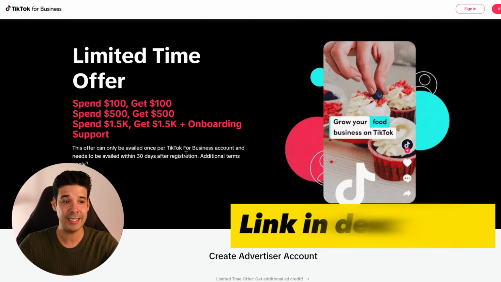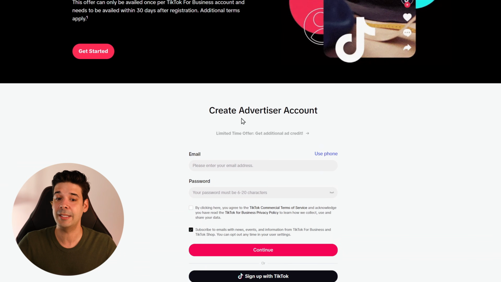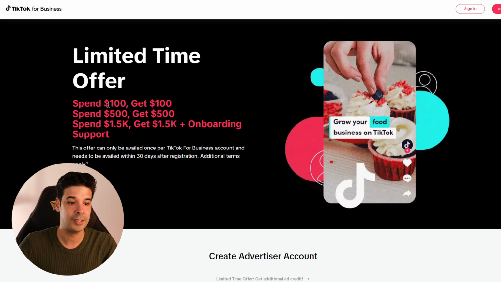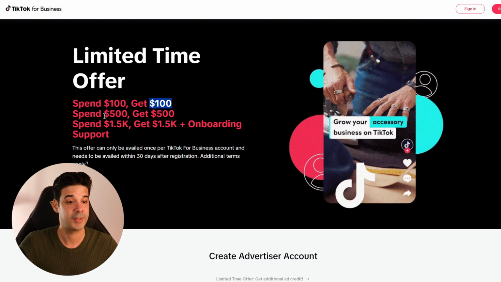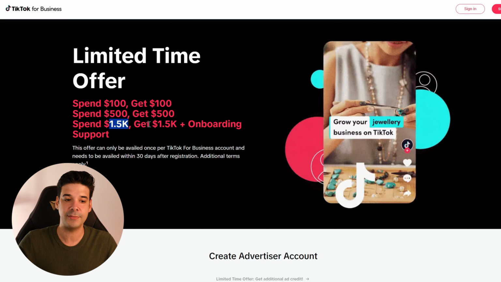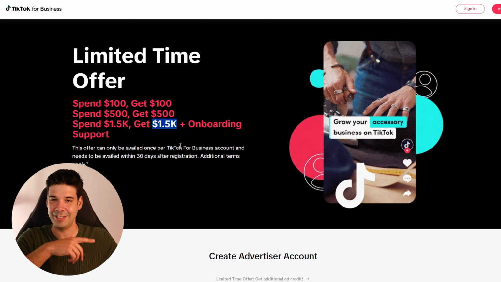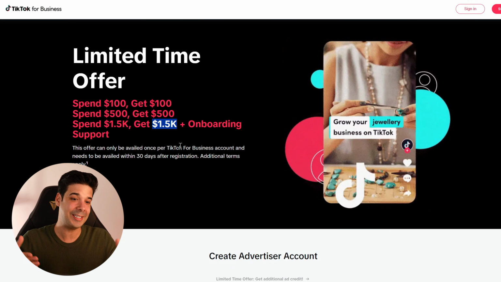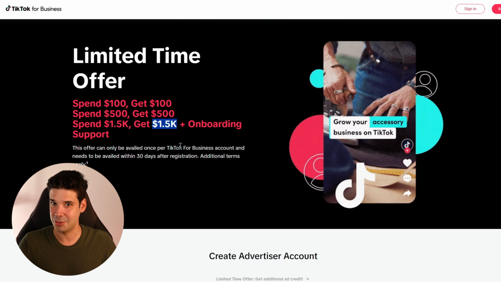And I'm going to leave a link in the description to a special deal that TikTok for Business is having right now, where you can create an advertiser account and they will give you an incentive. So basically, if you spend $100, they will give you $100 for free. $500, they will give you $500, up to $1,500, that they will give you $1,500 for free. So basically, instead of like the other way, you pay 30% more, basically, if you do it through here, you pay 50% less because they just double whatever you spend. Now, I don't know how long this promotion will last, but I will keep the description of the video updated in case that this promotion goes away and there's a new promotion.